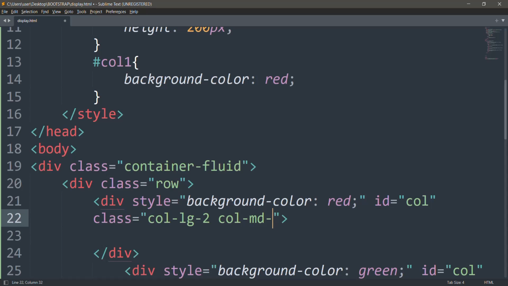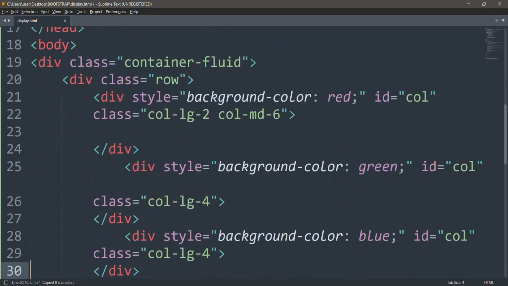How do I want to arrange my elements on the medium screen size? I want it to be 2 by 2 on a row. So I can just say this one I want it to occupy 6 on the medium screen size. So let me just come to the second element here and paste it.